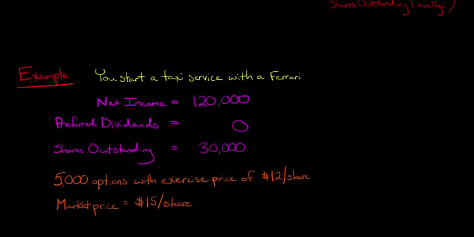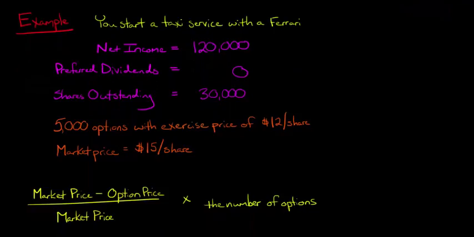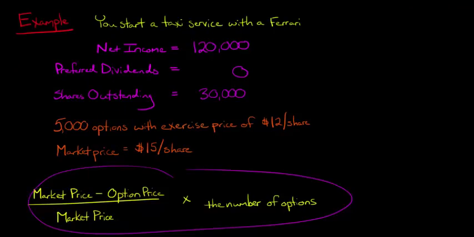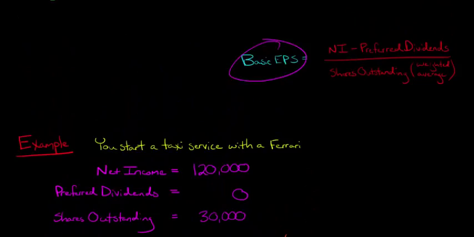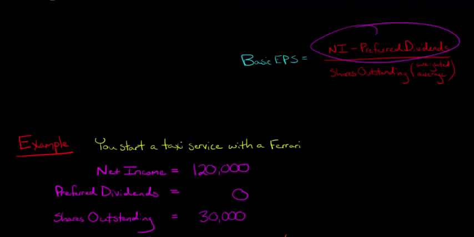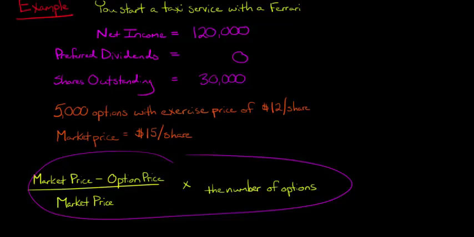So there's a really simple formula we can use to calculate our diluted earnings per share. This formula is going to tell us not the diluted earnings per share, but the change in the denominator that's going to happen. Remember we talked about basic earnings per share, we've got in the numerator net income minus preferred dividends, and then in the denominator the weighted average number of shares outstanding. We're going to have an addition to this denominator, and the amount that we add to the denominator is going to be the number that we get from this equation.